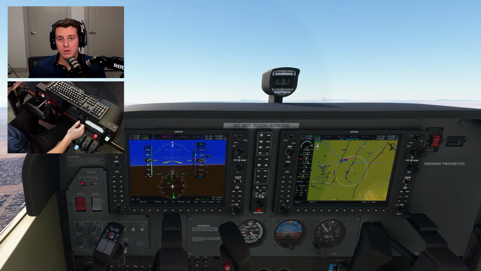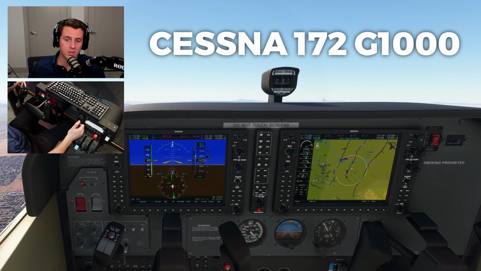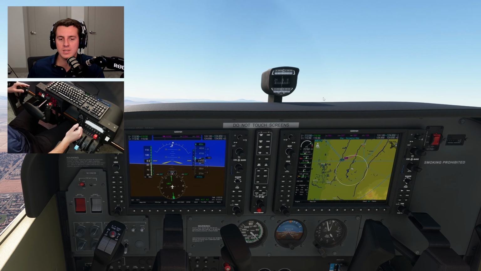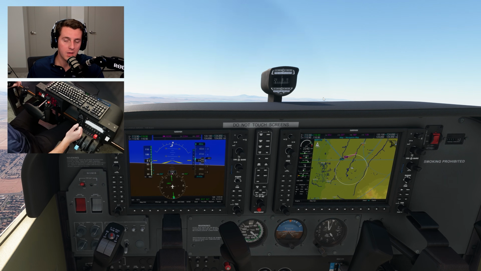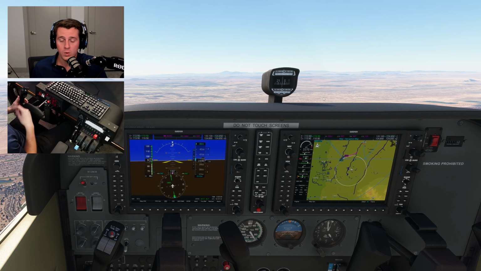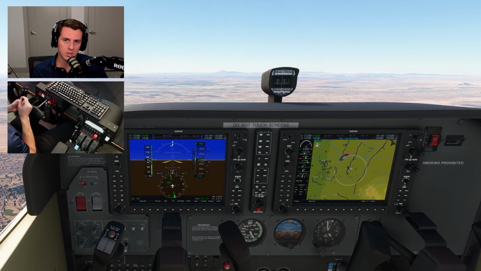You now join me here in the cockpit of the Cessna 172 G1000, an airplane I have selected for today's lesson because I know a lot of you guys out there are learning how to fly in this kind of airplane with the same avionics setup. Now, the things I'm going over today don't just pertain to a 172 G1000. They pertain across all different training airplanes and airplanes past the training environment like jets and such, which is a good transition into the first thing I want to touch on.